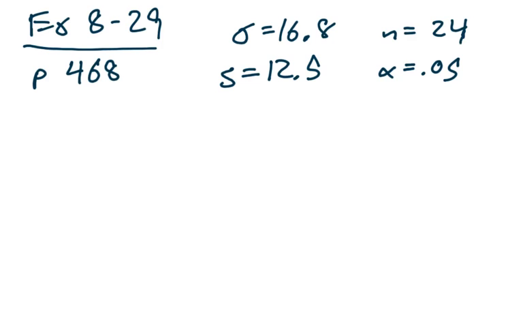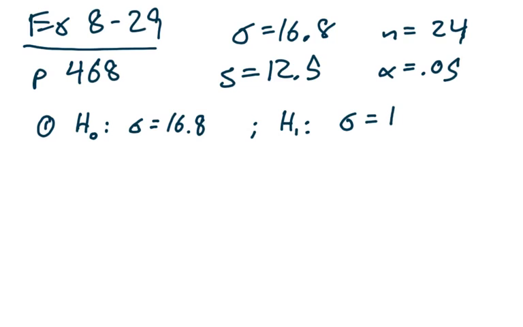All right. So, using the p-value method, we still start out the same way. In step one, we will state the hypotheses. And so here, 16.8 is the hypothesized value for sigma, for our standard deviation, because that was the value that we found from the previous study. And we're just trying to see if it changed. So our alternative hypothesis, H subscript 1, the research hypothesis, is going to be simply that it's not equal to 16.8, that it just changed.